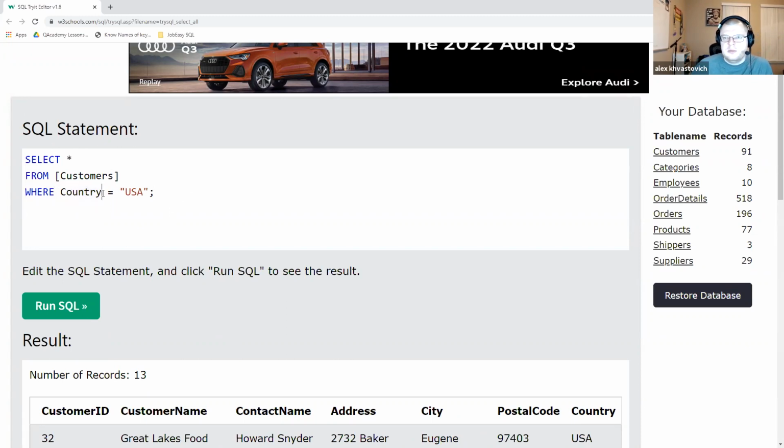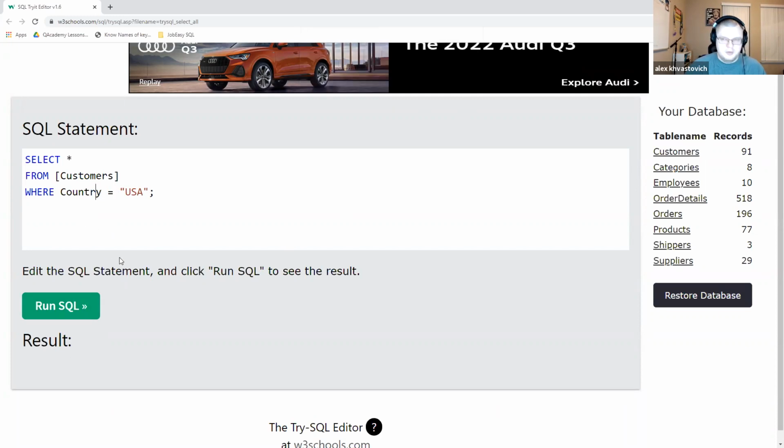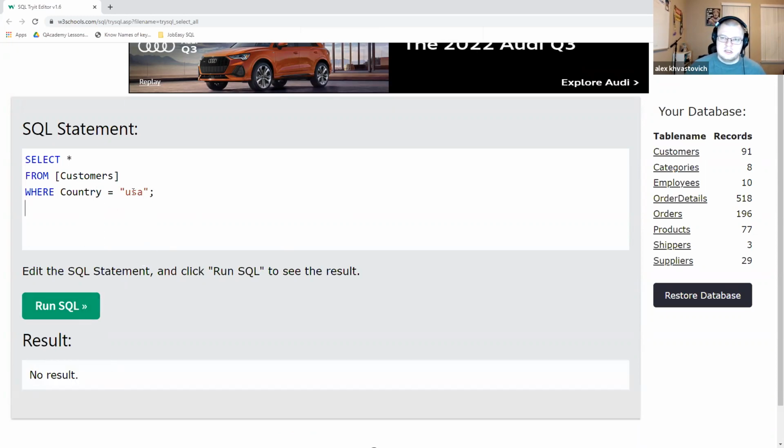Make sure you don't make typos, because computers, even though they're very smart and process a lot of information, can't understand typos and will break. So if I do countries with an extra S here and run it, it just will say, oh, there's no such column, right? Because it's looking for an exact match, and if the output USA was lowercase instead of capital, it would just say, hey, there's no results. So most of the bugs that developers introduce in their code are actually caused by typos.